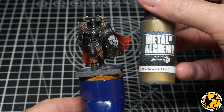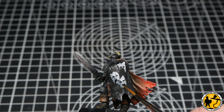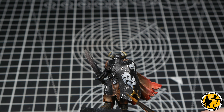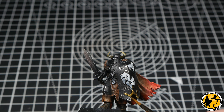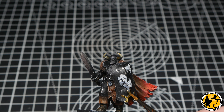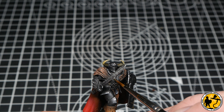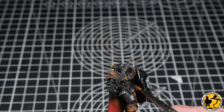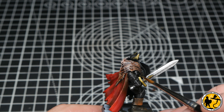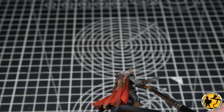While those are drying I'm using Necro Gold from Scale 75 for a couple of areas of trim that need more than silver. It's a lovely desaturated deep gold that works really well with blacks and reds — used on the chaos star at the bottom and on the chest just below the helmet chin. I also went back and repainted a couple of little details on the sword hilt in the same gold, just to break up the black and silver and add a slightly warmer metal colour.